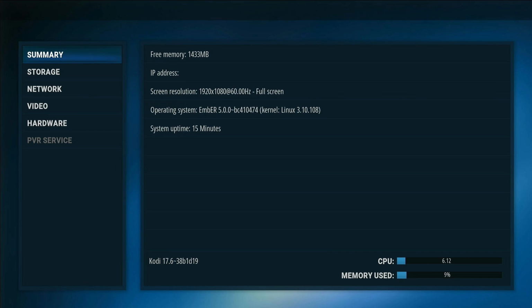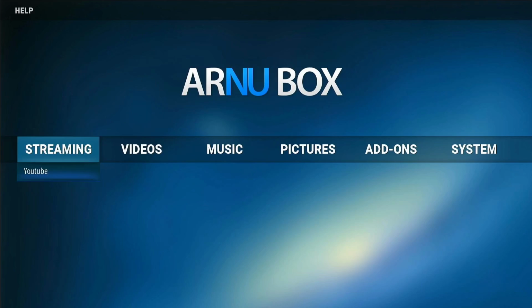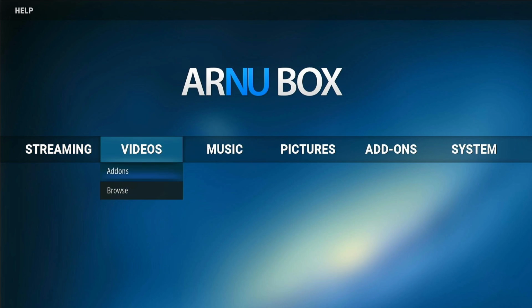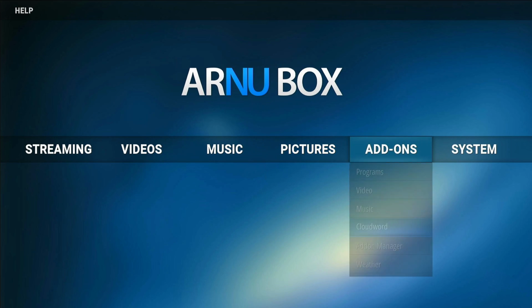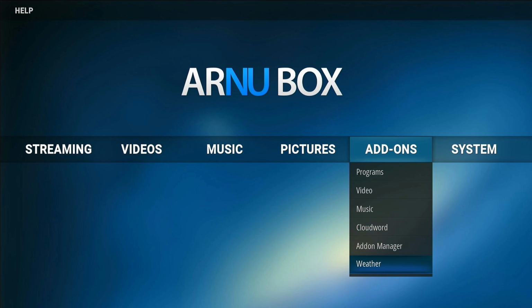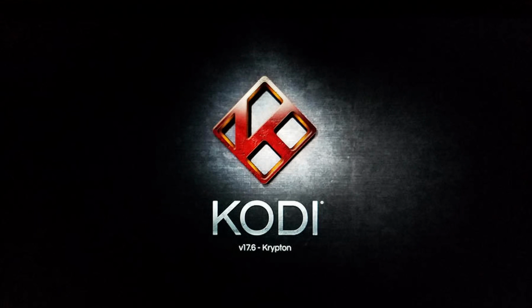I put the unit on my shelf for many months when I had more time to come back to it and explore this little monster, Android box. And many moons later, when I did finally get back to digging into this device, I had the hopes that the original Kodi would work and that I would at least be able to do some basic tasks with it. Unfortunately, my hopes were dashed because it was sitting on Kodi version 17.6, which was released in 2017.